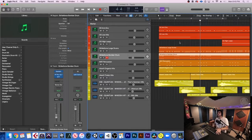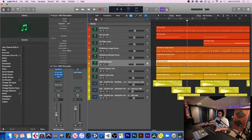And then when you want to add that impact, you just keep stacking on top and it just makes your mix sound really muddy. Whereas if you have certain instruments that are actually playing less, it makes them more impactful when they actually come in. I certainly found that to be the case with these trailer hits and the Metropolis Arc percussion here, as well as the whooshes, which are kind of a nice surprise.